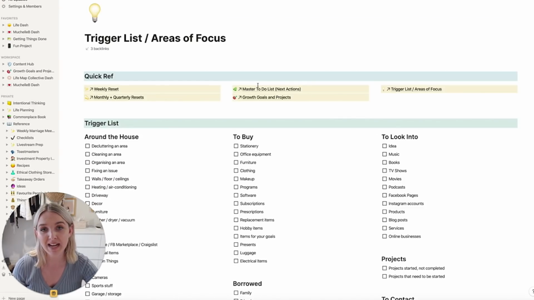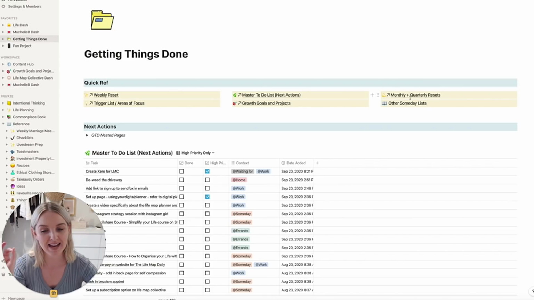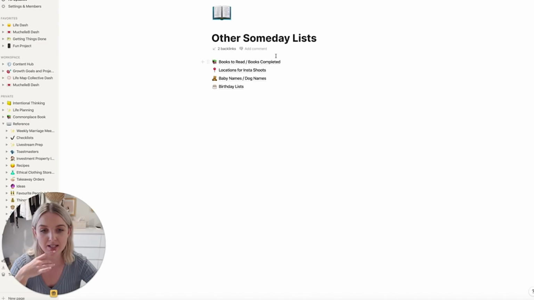My trigger list is really helpful if I'm ever doing a brain dump. I have this up and I read through it and I think of all of the things related to what I've got on my trigger list. Originally, David Allen created a trigger list. I made my own version just because a lot of the stuff I was like, I don't think that's quite aligned with me. So I made my own version of it. So that's a super helpful thing to have and to access when you do your weekly reset. If you do like a weekly brain dump and get everything out of your head, having a trigger list is very, very helpful.